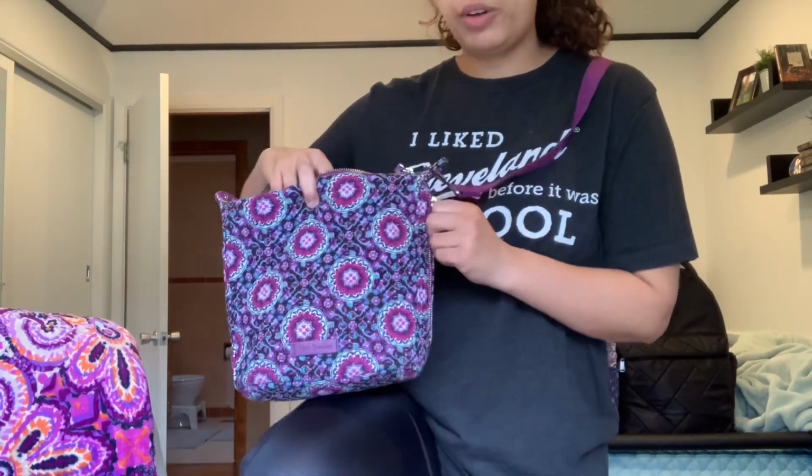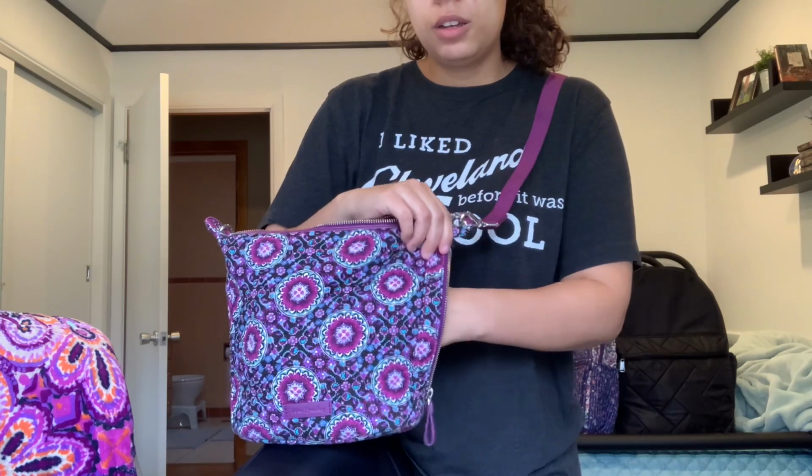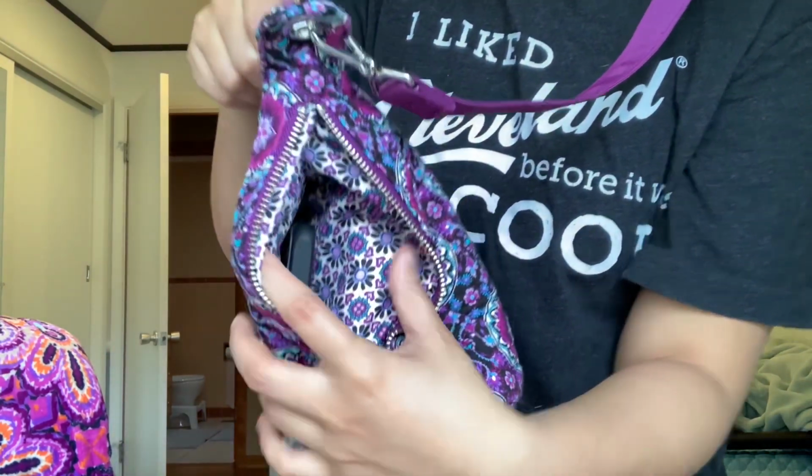So here's my phone. Let's see how I can do this so you can see it. Just want to show you again, this is the iPhone 13 mini. So the base of it's right here, and the tip of it, if you can see that, let me get close here. You can see it back there. So it's not too bad to zip up, actually. That was easier than I said earlier it was.